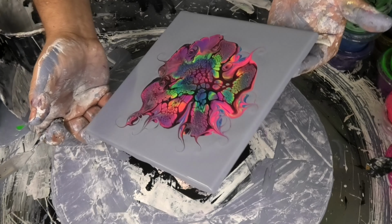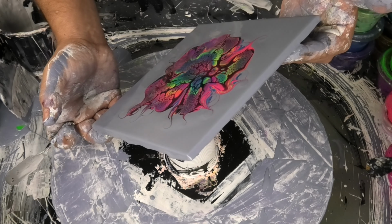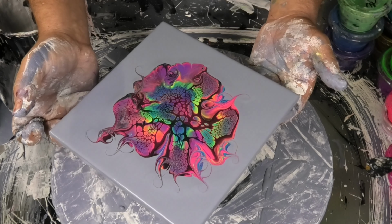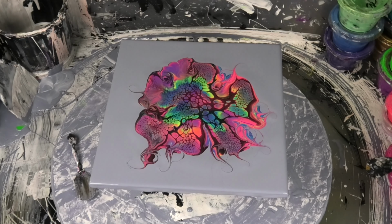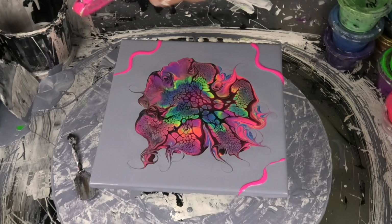Then, let's see how much movement's in it. Not too bad. Just let it tilt a little bit more and stretch out. Then I'm just going to grab some extra colors to add around the edges here. Go with the plastic pink because that really stands out.